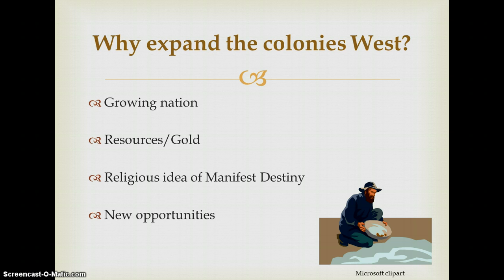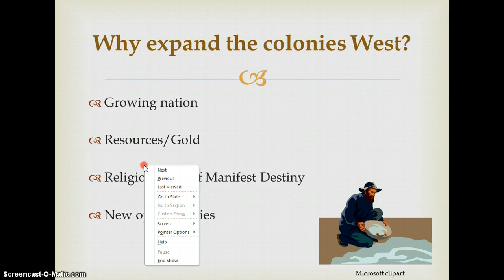There were several reasons why westward expansion occurred. One was the fact that the colonies were growing. The more people you have, the more space you need to sustain them. Another was the abundant resources in the West, such as land or gold. Manifest Destiny, which was the religious idea behind the push westward, as well as many other new opportunities.